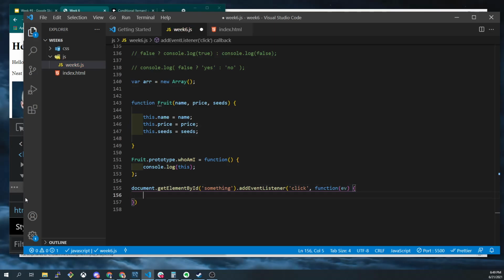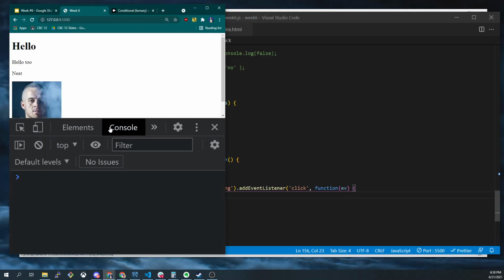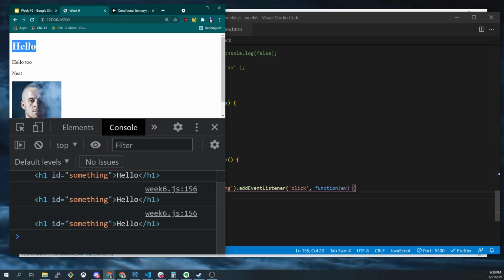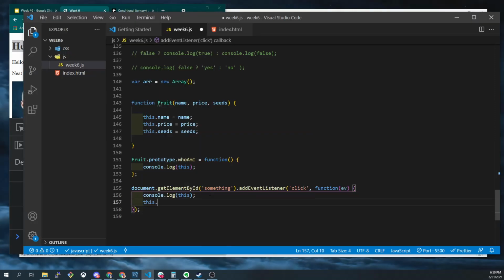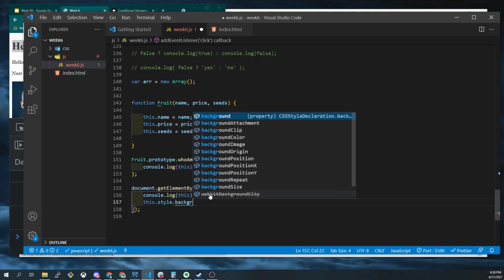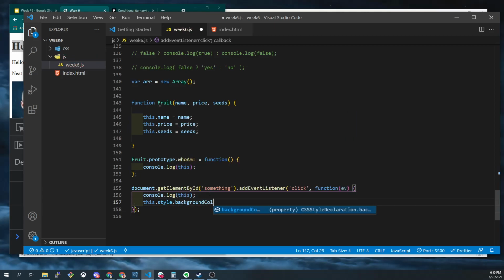Click, and we say function, or event, right? EV. But inside the context of this addEventListener, when we bind a function to an element based on a click or on load or whatever, this is that element, right? If we console.log this, it is going to be the element we click on. That's how we were able to shorthand here and say this.style.backgroundColor equals purple.